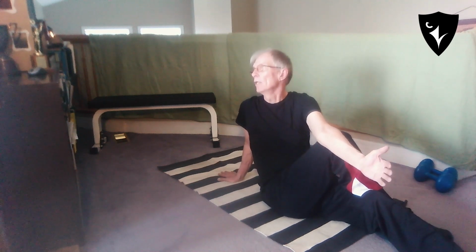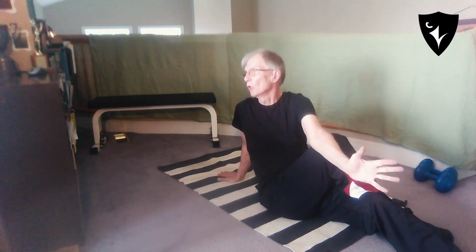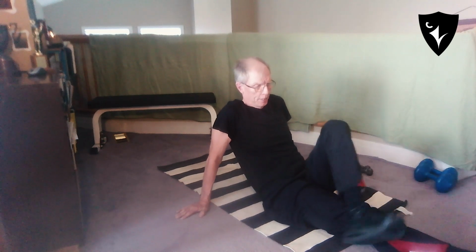And that's foot over knee, against knee, elbow to the other knee, and a shoulder check. And when you shoulder check, look up and look back. We hold that for 7, 8, 9, 10, 12, depending on the length of the class. And then we do it the other side.